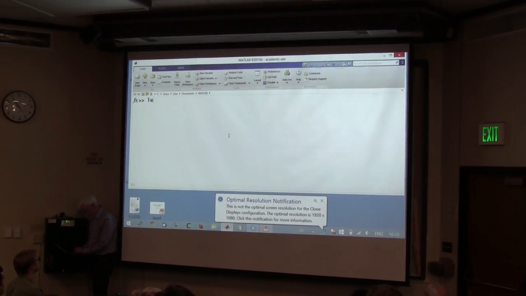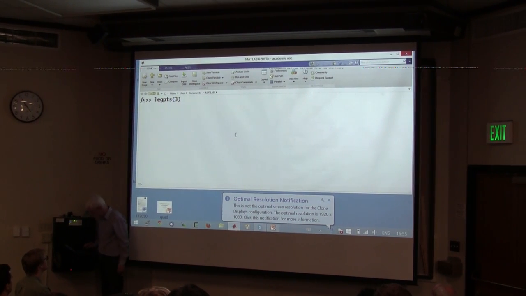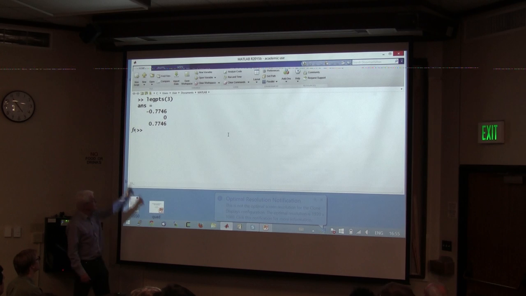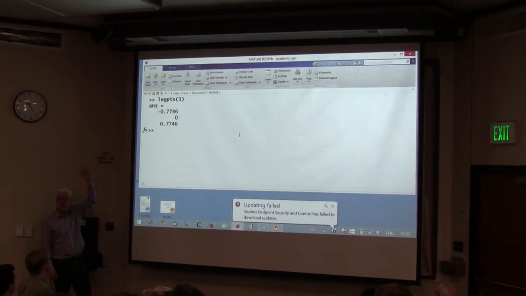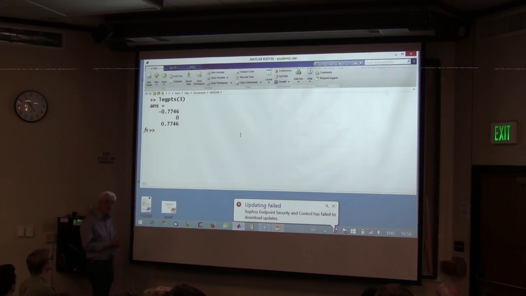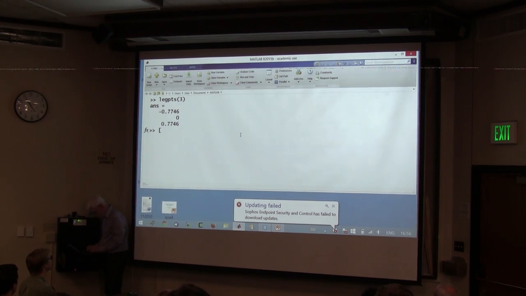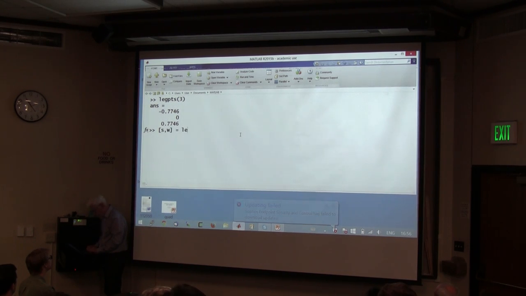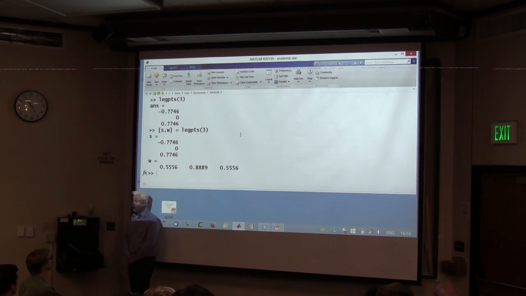So in Trefethen, we have a command leg points. Leg stands for Legendre. And what it does is compute roots of a Legendre polynomial. So those are the three zeros of the third order Legendre polynomial. And those are also the nodes of the three-point Gauss quadrature formula. If you also want the weights, you could say something like, s comma w equals leg points of 3. So there you have the nodes and weights of the Gauss quadrature formula.